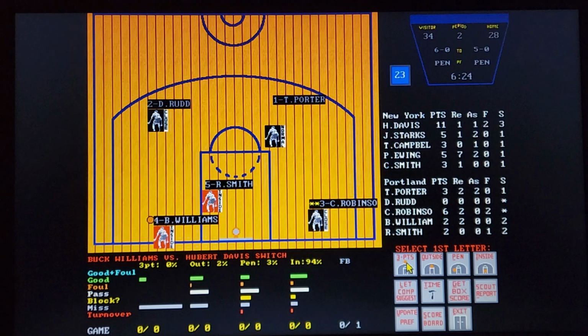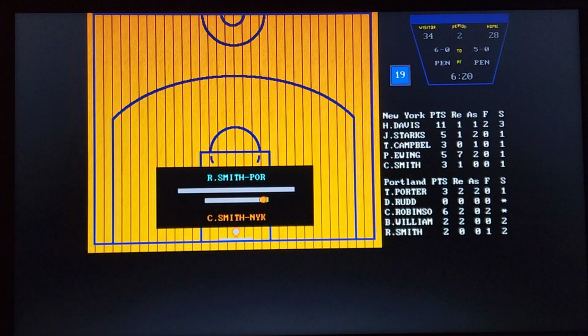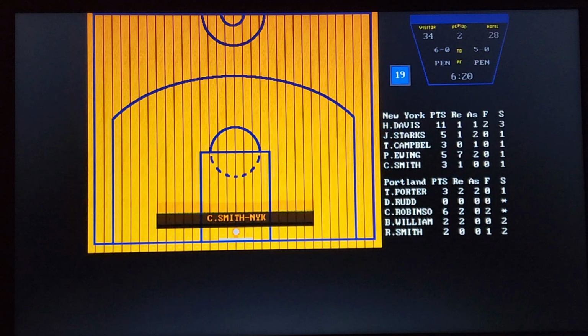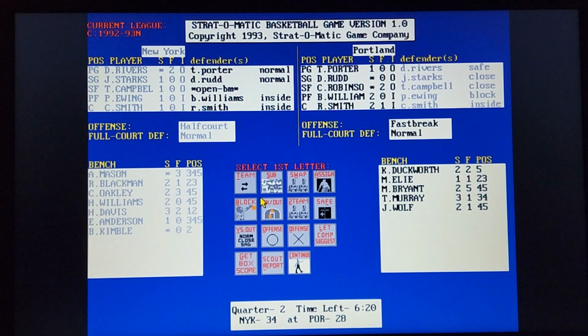Let's see, Buck Williams. I still have Reggie Smith in the game. I don't know why I've got fatigued. A stamina of 2 for Buck and 2 for Smith. Buck's got to penetrate. Blocked by Hubert Davis. Reggie Smith tried for the board, but he's probably getting fatigued here. Yeah, better sub. Let's see. Fatigued players, Buck and Smith.